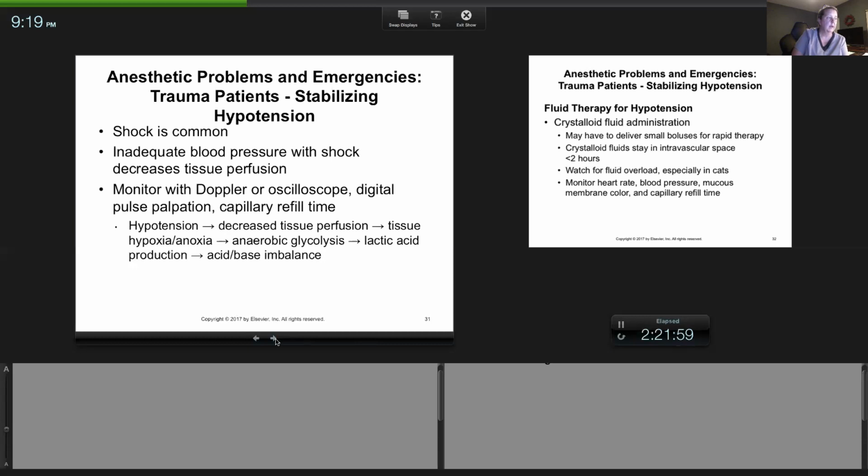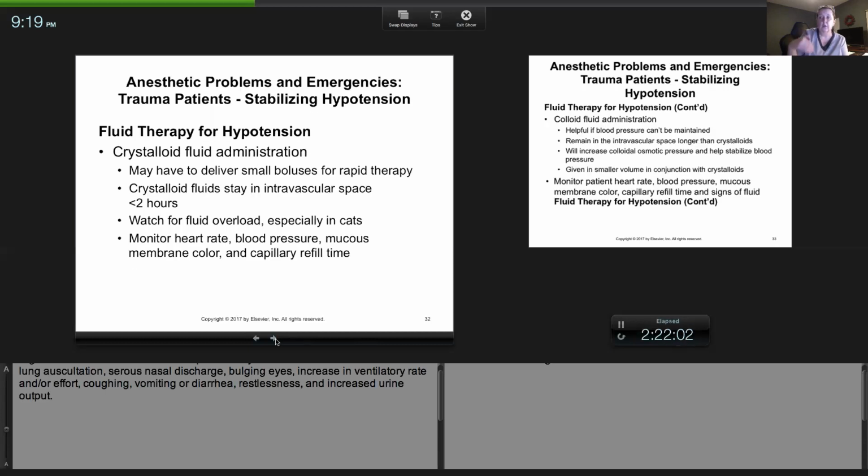So what we've got to do is get them out of shock, or treat shock, very aggressively and very rapidly to prevent that situation from getting worse. So what do we do? We're going to give fluids, typically starting with a crystalloid, like LRS or Plasma-Lyte. And sometimes you have to do a bolus, like if they have a really crappy blood pressure and are super tachycardic, we will do very fast fluids. We're not talking about a drip. We're going to be pushing them in.